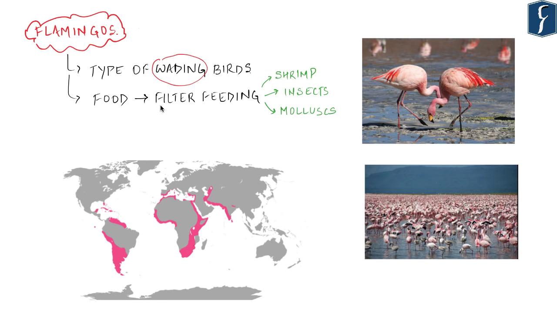Now, as far as the food is concerned, flamingos filter feed on brine shrimp, blue algae, as well as insects and their larvae, small insects, mollusks, and crustaceans, and hence it can be concluded that these birds are omnivorous. Now, one particular feature of flamingo is that they are always found in colonies, and these kinds of pictures frequently appear in newspaper as thousands and lakhs of flamingos flock at a particular location, making it look very beautiful and attracts a lot of tourism.